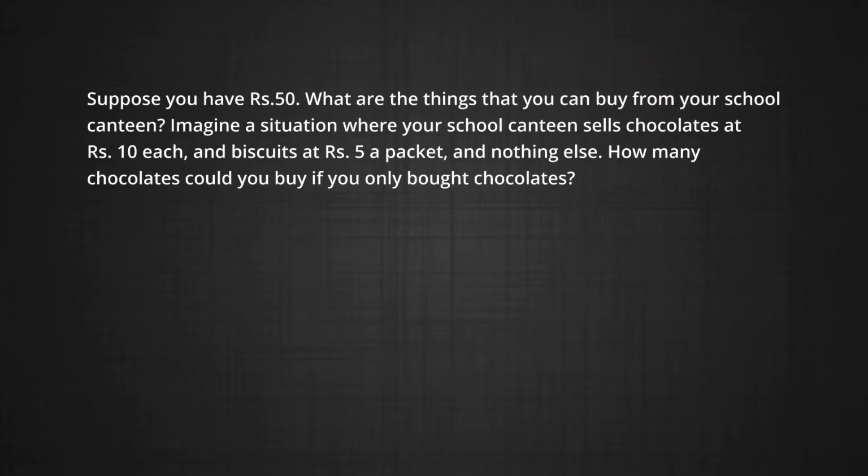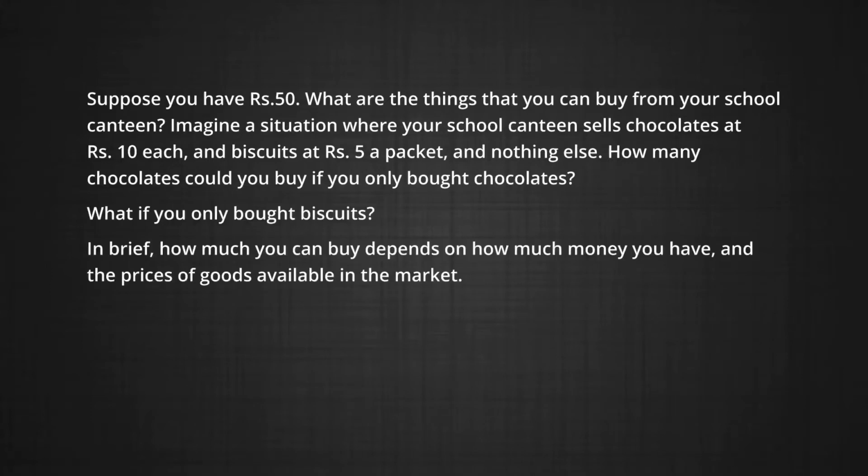Suppose you have rupees 50. What are the things that you can buy from your school canteen? Imagine a situation where your school canteen sells chocolates at rupees 10 each and biscuits at rupees 5 a packet and nothing else. How many chocolates could you buy if you only bought chocolates? You could buy at most 5 chocolates. What if you bought only biscuits? You would at most buy 10 packets of biscuits.